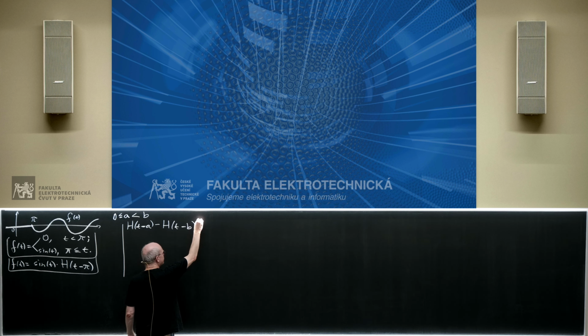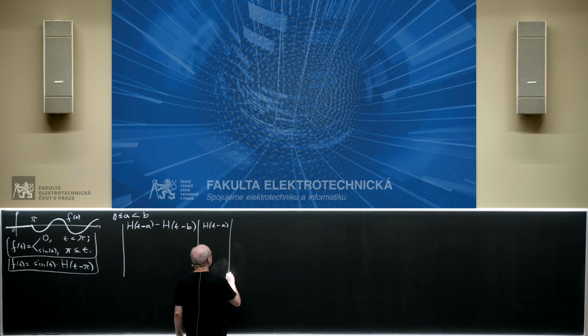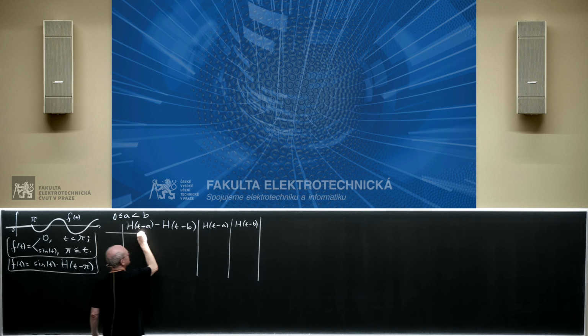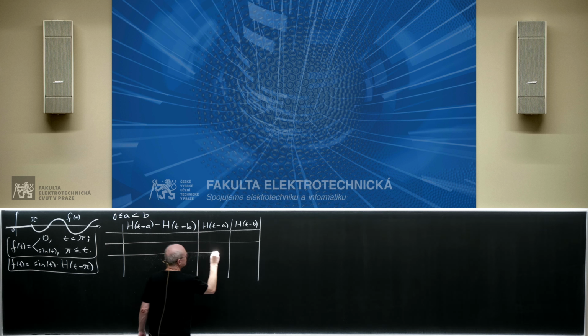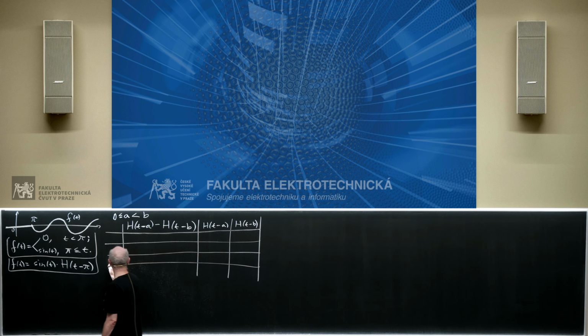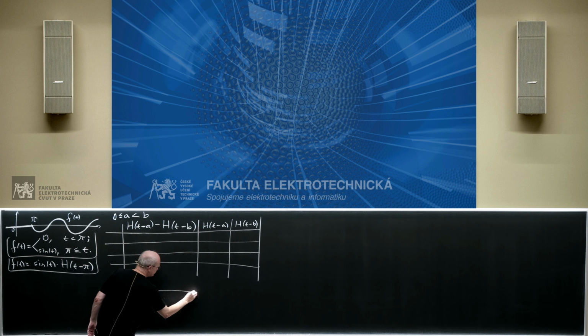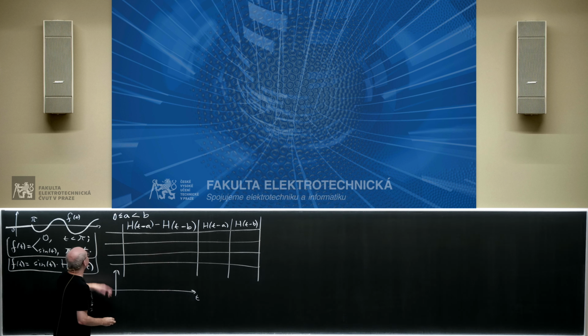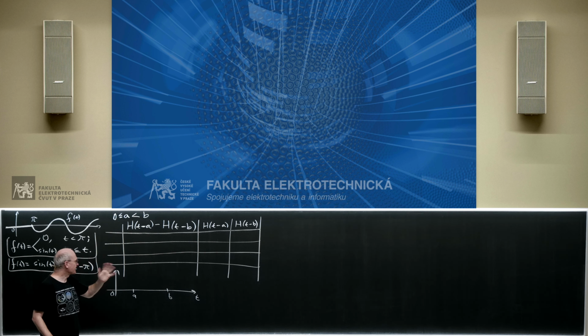I'm going to make a little chart here. First we will just investigate h(t minus a), then h(t minus b), and we will do it on some intervals. And there will be 3 of them. Okay, here's the plan. And I can make a picture too. On the t axis, a is to the right of 0, so let's say here, and b is somewhere more to the right. Why not? Okay, let's see.